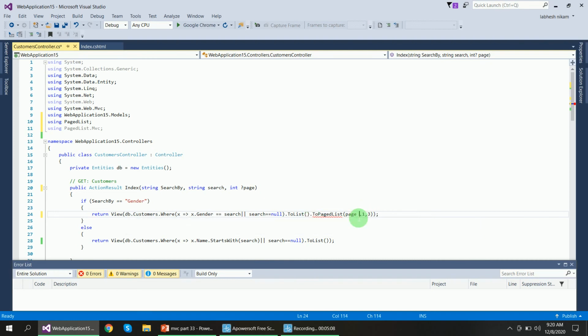We'll add nullable because when the user doesn't search, the value can be nullable. Same like this, we will add it for gender and for name. This is for gender. So Control C, Control V. So this controller side functionality is now done.